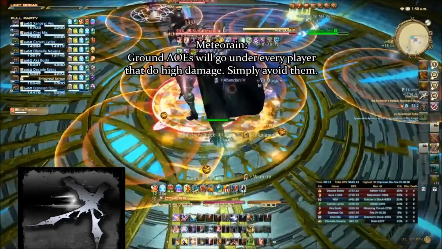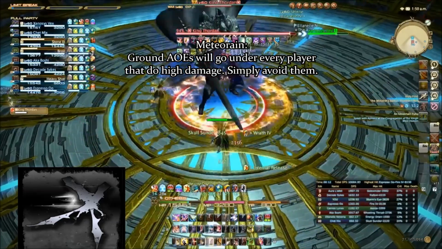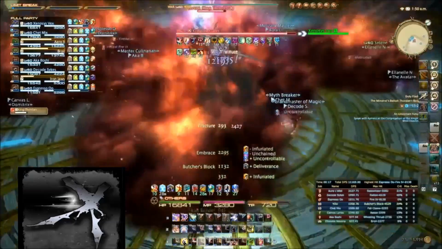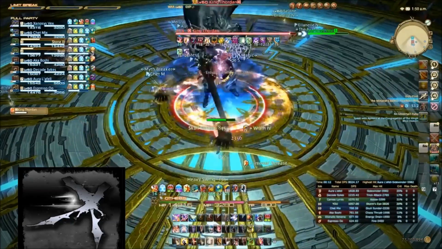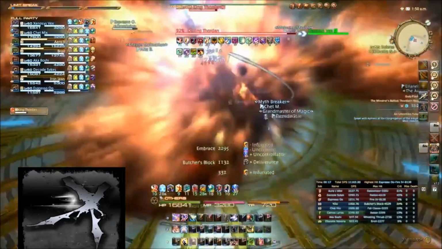Meteor Rain. Ground AoEs will go out under every player that do extremely high damage. Simply avoid them. For Meteor Rain, you'll want to bait out the AoEs by stacking to the left, right, or behind the boss so you can continue to DPS without having to disengage.